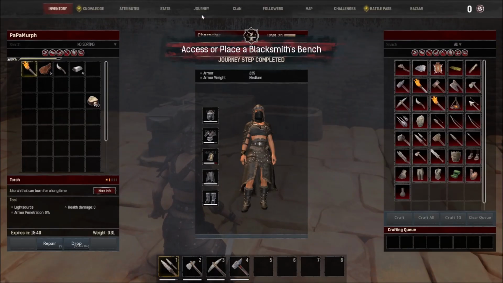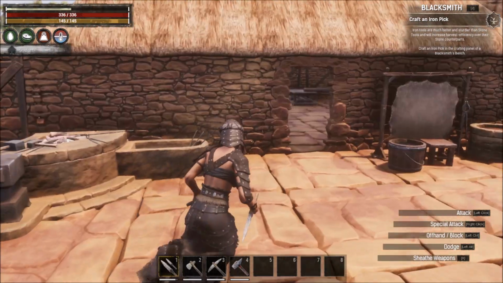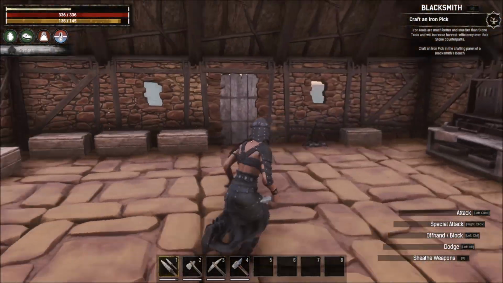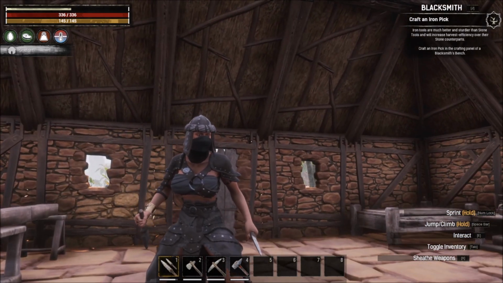Okay. Crafting up. Here we go. Now we can do iron weapons. Iron tools and iron weapons. Beautiful. Alright, we're gonna leave it there. I'll figure it all out. I'll go mine some more metal and stuff. But yeah, we're progressing. I like the way we're progressing.